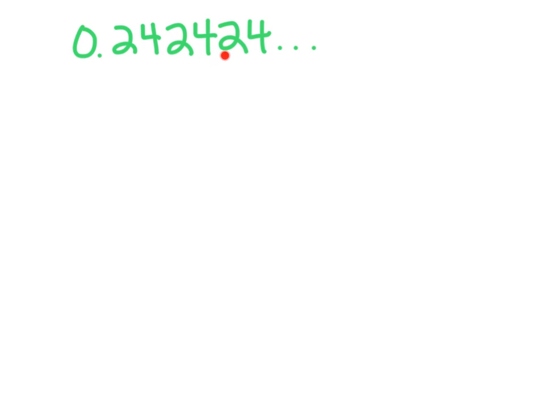Okay, let's check out this number. It's 0.242424. I can easily see that the 2 and the 4 are repeating, so I can rewrite that as a repeating decimal as 0.24 repeating. All right, now a quick easy way to change this to a fraction is I'm going to look at how many place values are repeating. So just as a refresher, this is the tenths place, this is the hundredths place. Okay, so I have up to the hundredths place is repeating.